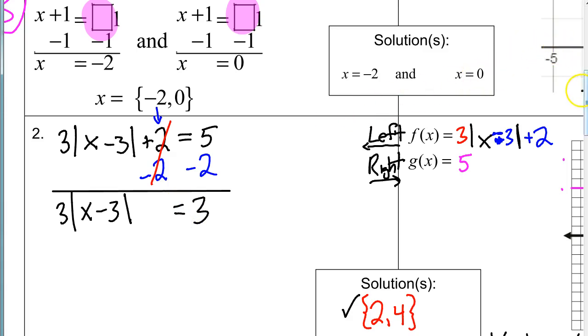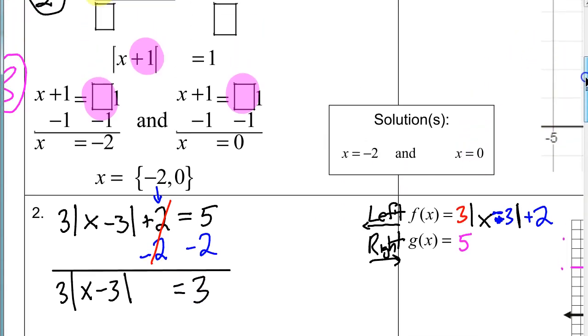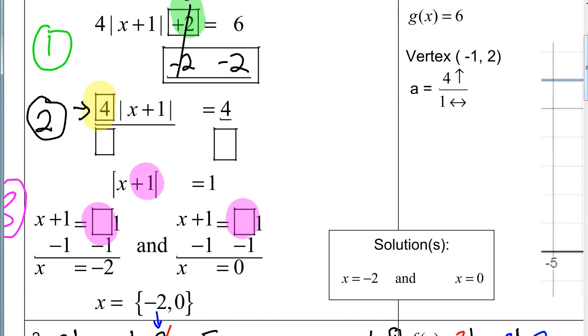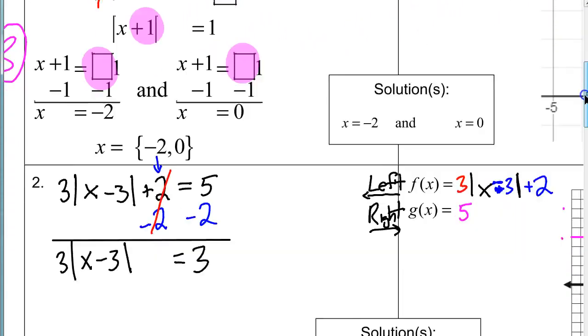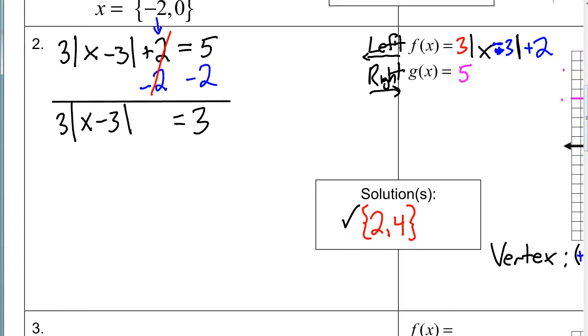Okay, equals 3. Let's look at step 2 above. On step 2 up here, they had a 4, and then the next step would be to divide both sides by that same number, right? So that would cancel out. And 4 divided by 4 would equal 1. So let's do the same thing, but instead of a 4, what number do we have? 3, right? So we got a 3 right here. So we're going to divide by that number. Instead of 4, the rest is going to be 3. But you see how the location is the exact same place where you want to look to figure it out.